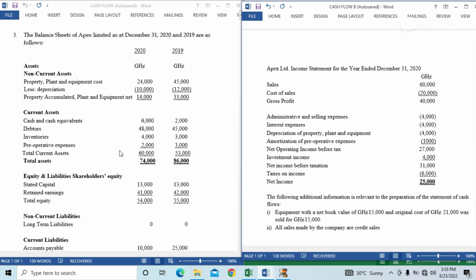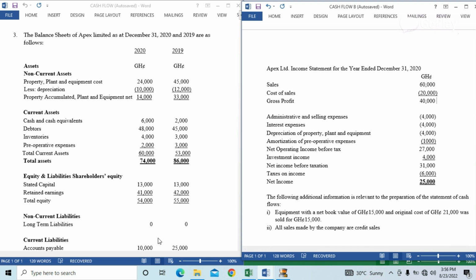That's the assumption. Then you move to the current liabilities, where it is the opposite. When the current liabilities have reduced, as we can see down here, the accounts payable has reduced from 25,000 in 2019 to 10,000 in 2020. The indirect method will tell you that the difference, which is 15,000, you subtract it. Why? The assumption is that the 25,000 was a liability, so if it has reduced by 15,000, it means the organization paid money for it. So you have to subtract that amount. It is very simple.